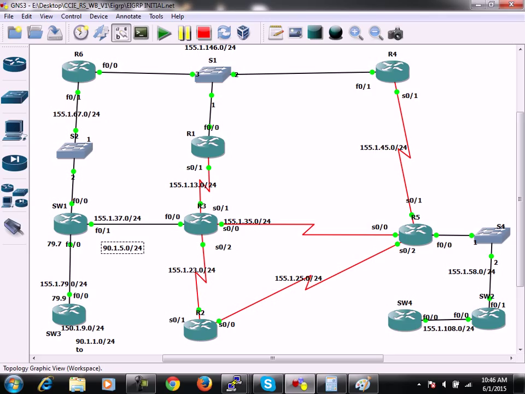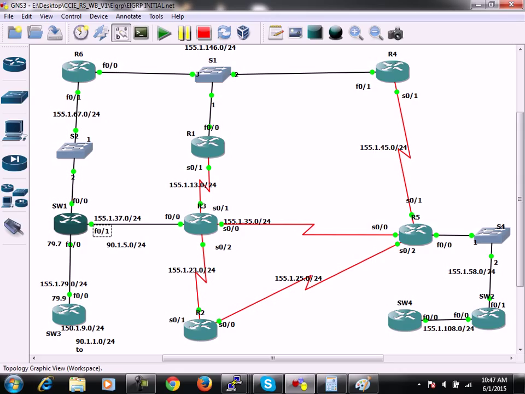You can leak this prefix particularly along with your summary address. So what will happen now is that for all other routers, based on longest prefix match, the best path to reach this subnetwork 90.1.5.0 will always be via R6. And in case R6 goes down, then these other routers will still keep on receiving 90.1.5.0's information in the form of summary address via R3, because on FA0/1 also you will configure the summary address, is it not? So in this way you can manipulate your path selection using summarization.